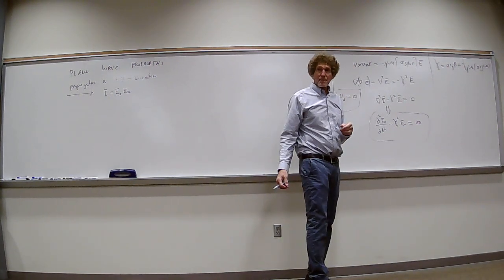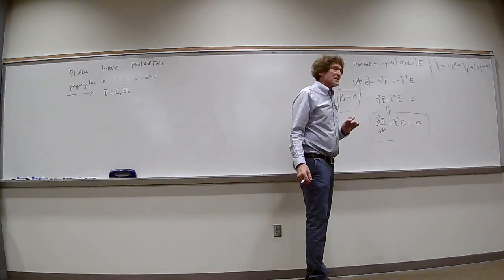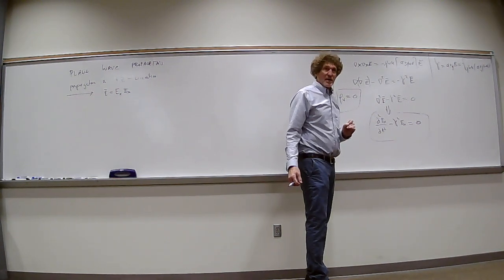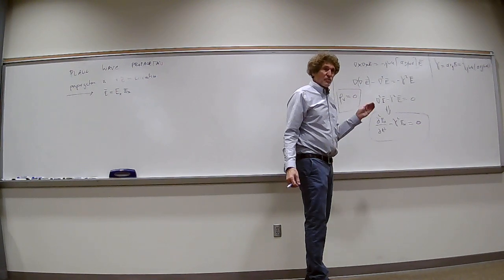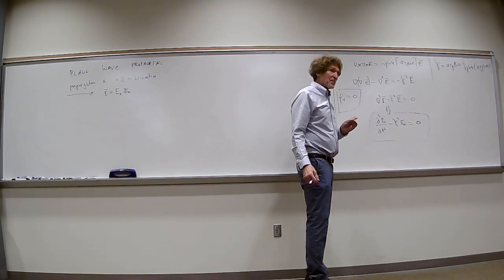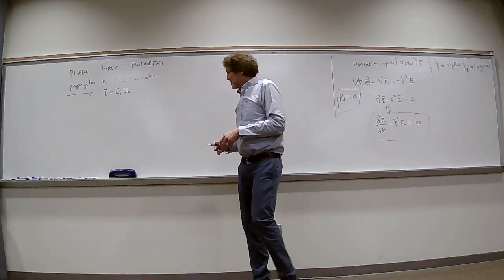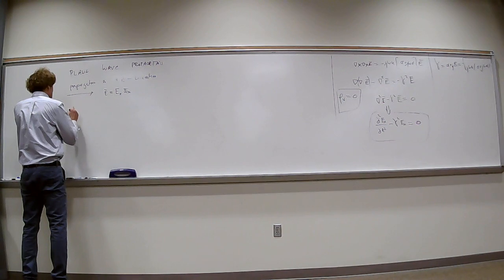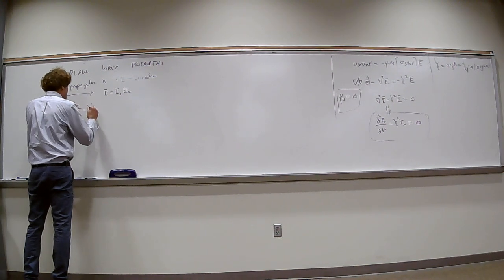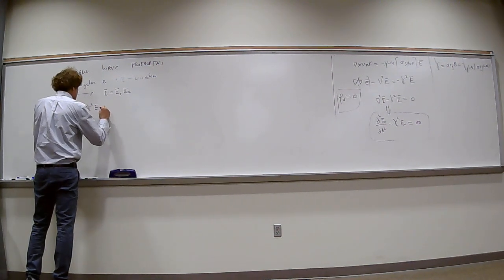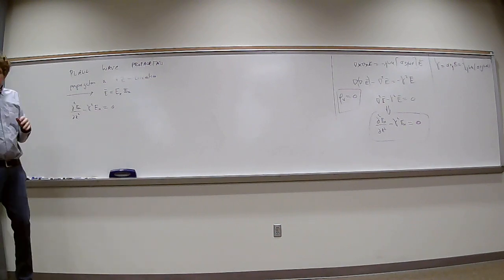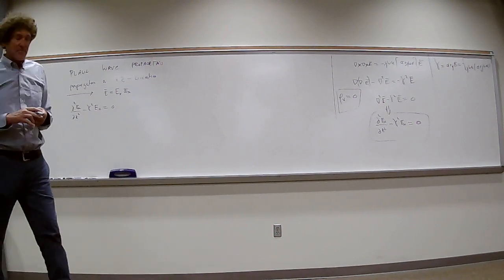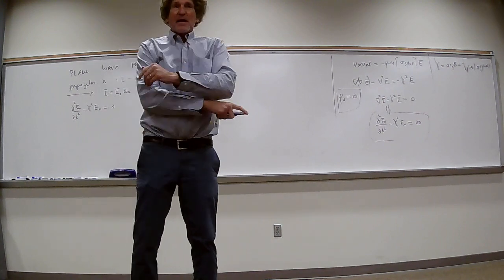Y'all with me, class? If we look at this, that's a single equation. It's a second order differential equation that's homogeneous. The solution is well known. I got a question for you. I'll write it over here: if I have the second derivative of EX with respect to Z squared minus gamma squared EX equals 0, I'm just asking you this. Don't worry if you don't know. But how would you solve that?